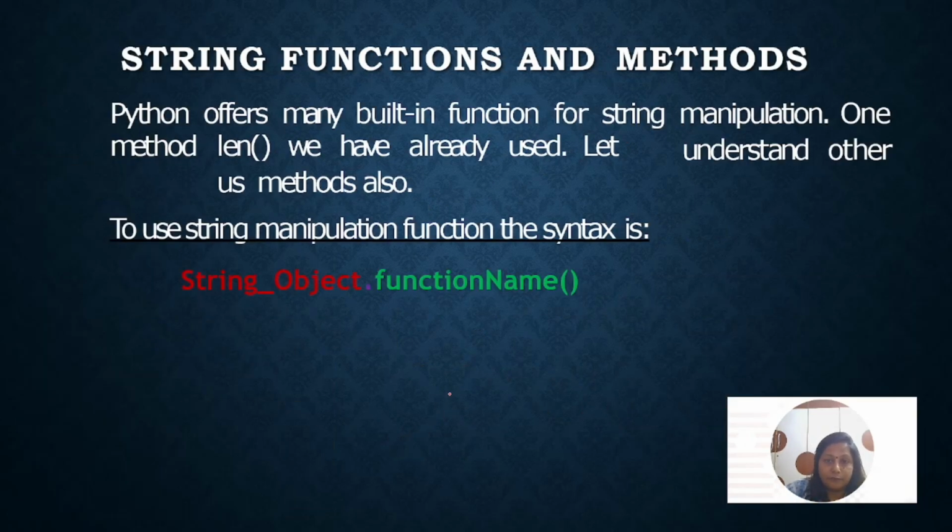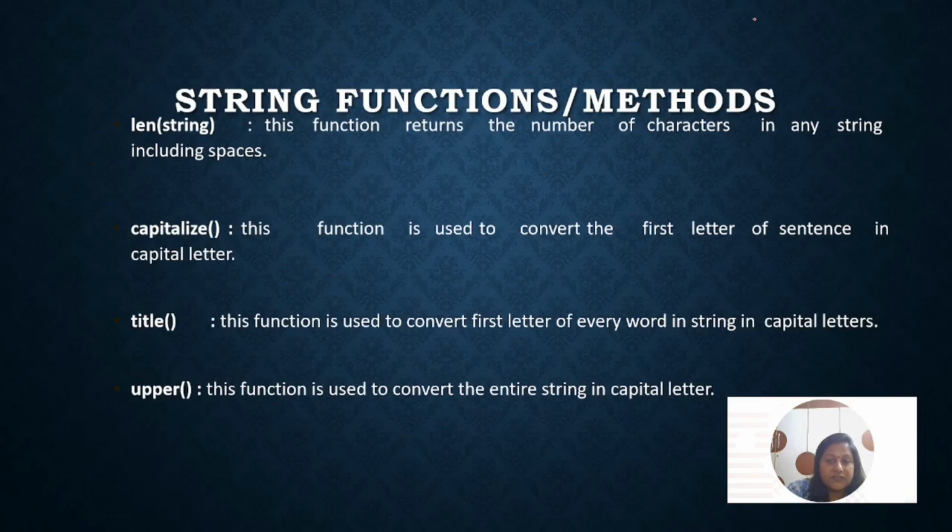Next one is string functions and methods. What is a string function and method? What are the built-in functions available to deal with strings? The first one is the len function. Already we had discussed it. So it will return what? The number of characters in the string including the spaces.